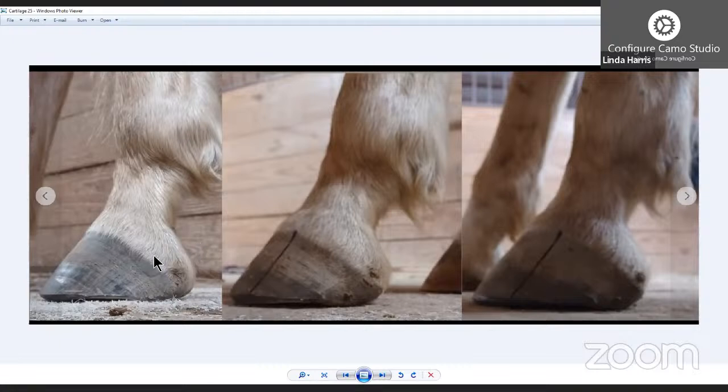And this gal misunderstood something about how we trim, and she totally trimmed the heels out of this horse completely. I was freaking out. And so I explained what had been done wrong. I was afraid the horse was going to blow a tendon. So I asked her to take pictures the next 3 or 4 days.